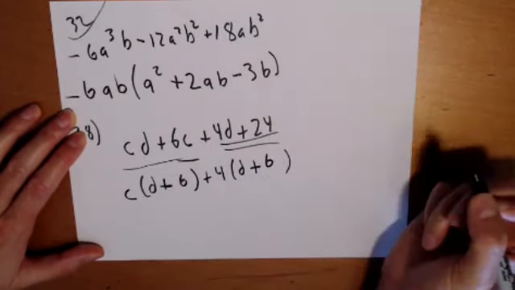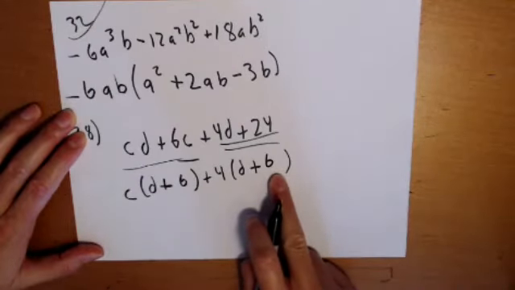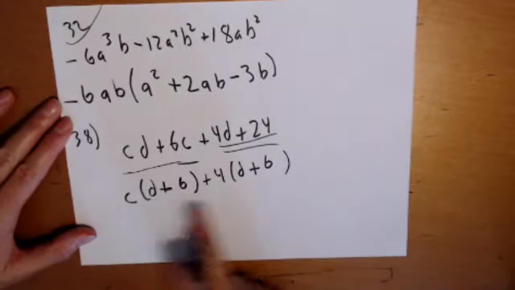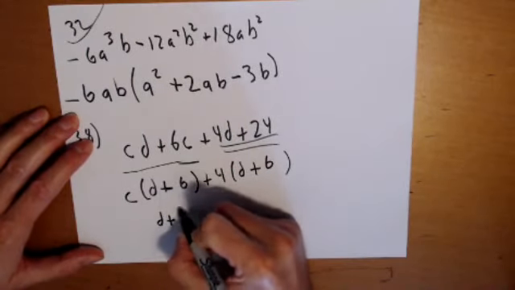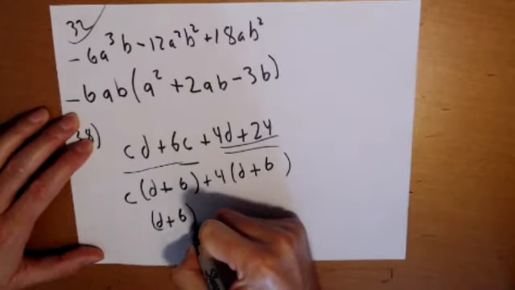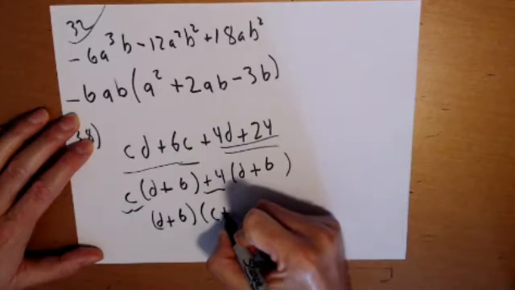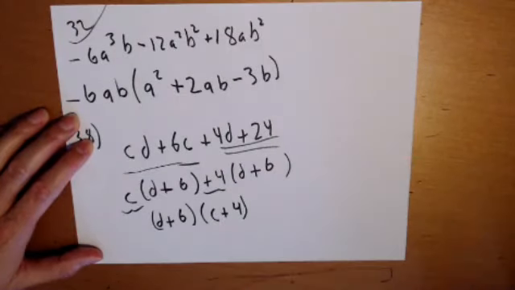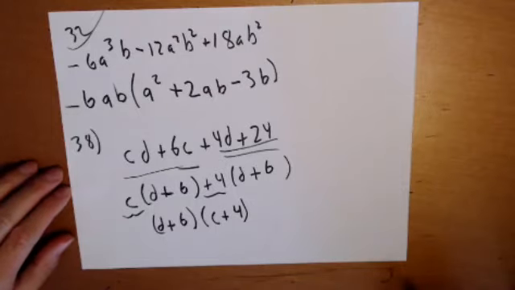We're not done yet. You see how I got a d plus 6 here and a d plus 6 here? This is the tricky part. So far so good? d plus 6 here, d plus 6 here. So doesn't that mean we can pull out a d plus 6 from each of them? And what does that leave us with? A c and a positive 4. c plus 4. What? Okay. Little tricky there. Let's try another one.